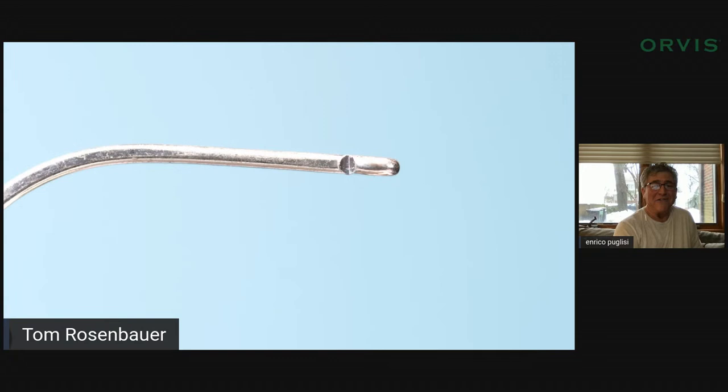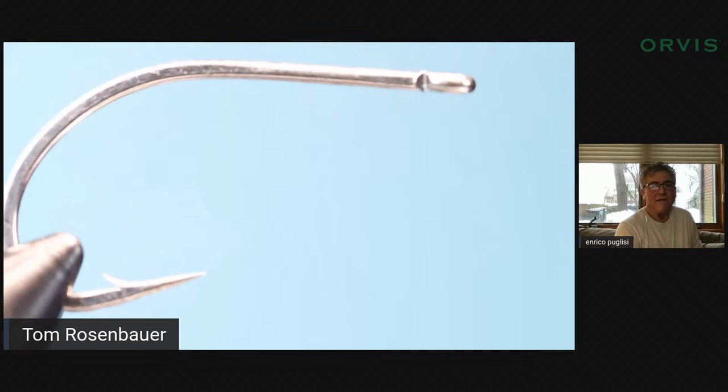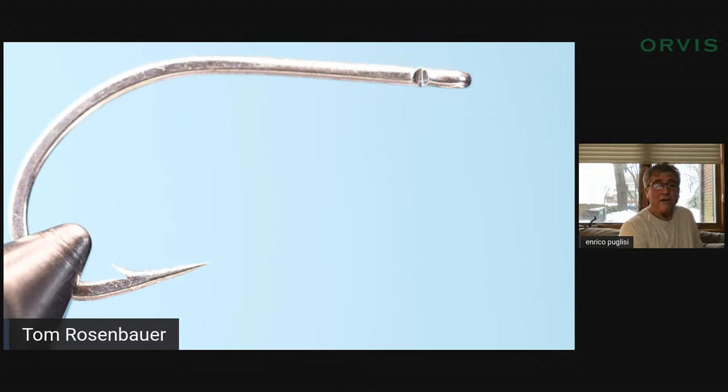I got lucky. One thing that I would like to point out to you, Tom, is the gap on the hook. It really will make the fly kill proportionally and correctly, you know what I mean? See that? The gap puts the fly in the right position when you start to strip the fly. Okay, good. All right. So we are off to a good start. We've got a hook and a vise.